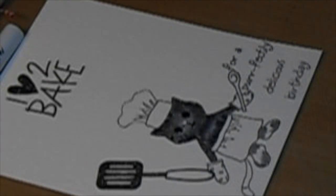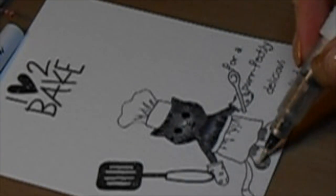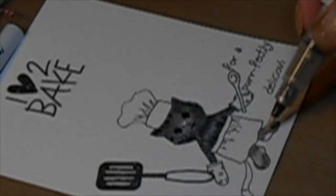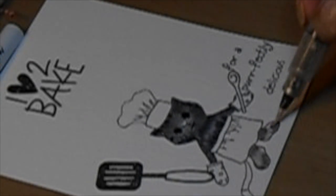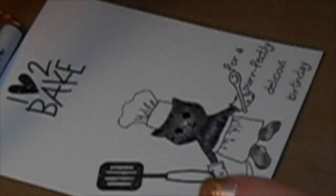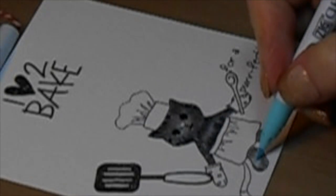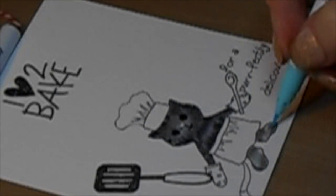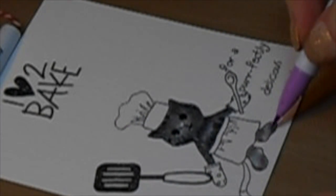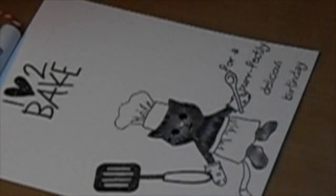So here's my clear Wink of Stella, and I'm going in on the feet, setting the base once again. I'm going to take a minute to grab a baby wipe, because sometimes that Wink of Stella lets out a little bit too much of the sparkle and the glitter when you're using watercolors. So I just wipe it off. It doesn't do anything. So here's the mauve again, and I'm bringing it up. I'm just adding the shadows.